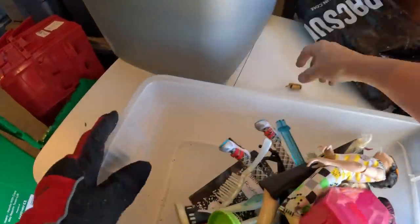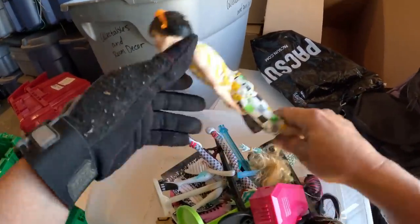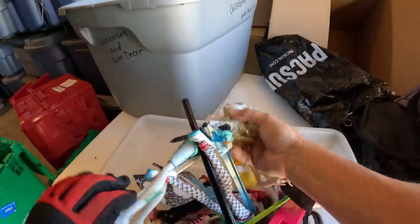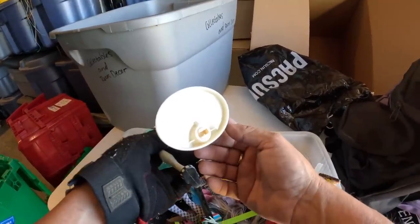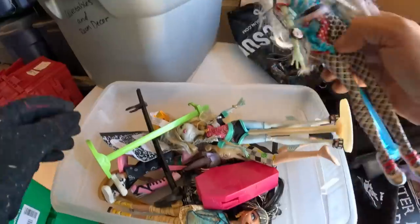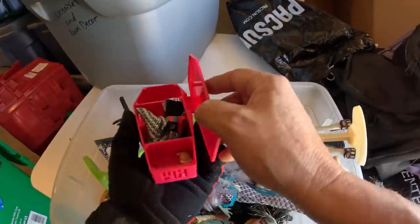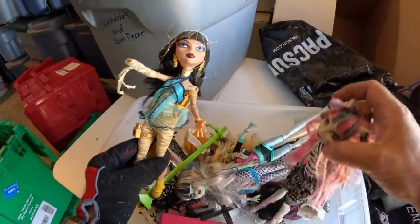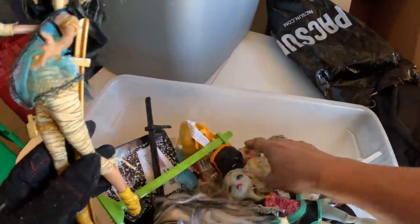One more bag of toys. Okay, what do we got? What is that? I don't know what or who these are. Is that Monster High? I don't think so. Mattel 2008. The stand is anyways. What are those? I don't know. Maybe it is Monster High. There's a Monster High thing right here. Okay, that definitely looks like Monster High. There's the mummy, and then I don't know what that is, but... So this is some Monster High stuff.